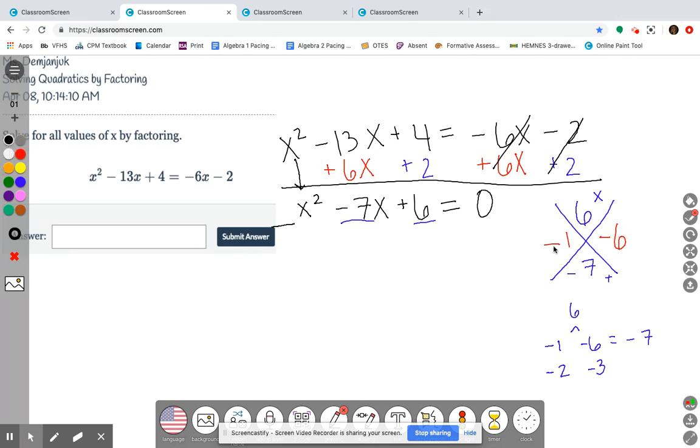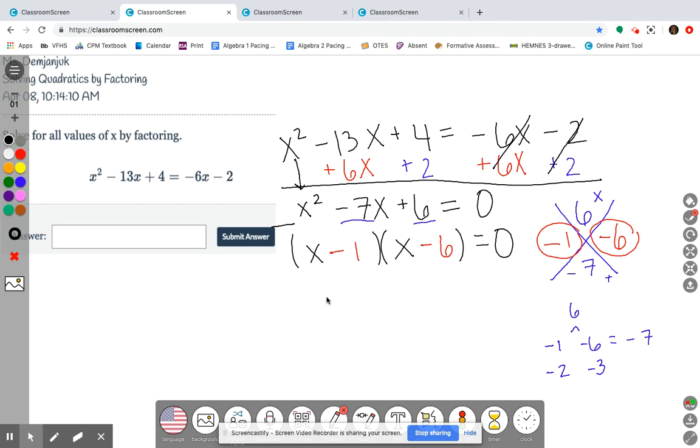Once you find these two pieces, you're able to factor it. You're going to start by doing parentheses with an x at the front of the parentheses both times, still set equal to 0. Whatever numbers you get to finish off your diamond x problem are the two numbers that go inside the parentheses, and the order of these doesn't matter. You could have negative 1 in the first parentheses, or you could place it in the other one, as long as one of them has a negative 1 and one of them has a negative 6.